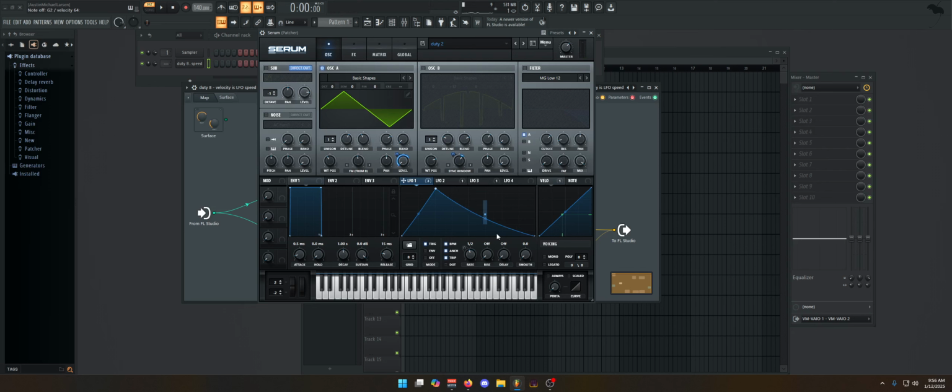It's being volume automated, and then this curve right here is being automated with LFO 2 right here. This is automating that curve. I see Virtual Riot do this kind of thing all the time. And then I have it being FM'd.